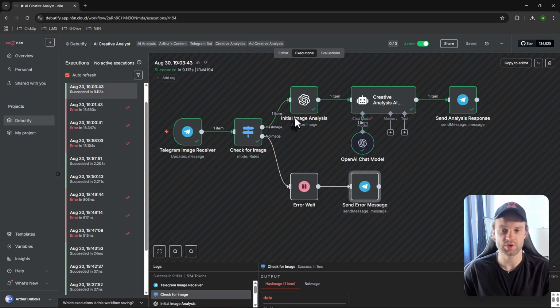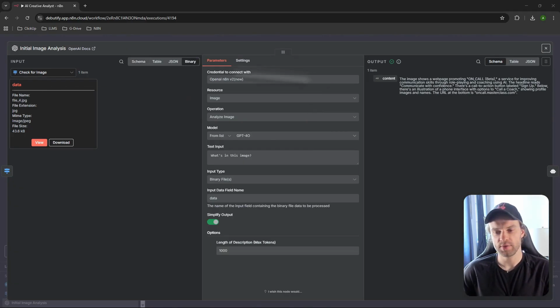But if we do have an image, then we're going to move on to the next node, which is basically the image analysis node right here. And for that one, we're using the OpenAI node. It's a little bit different than the AI agent node or AI model node. Okay, so this is an official OpenAI node, and it has a lot of options like analyze image, generate image, and stuff like that. So you can either analyze an image or you can actually generate an image using ChatGPT's image API endpoint, right? So again, here we're not really doing anything. We're just adding the node, choosing the model 4.0. I like 4.0 as opposed to 5 because 5 is pretty slow, and it takes on average 3 to 4 minutes to process a basic request.